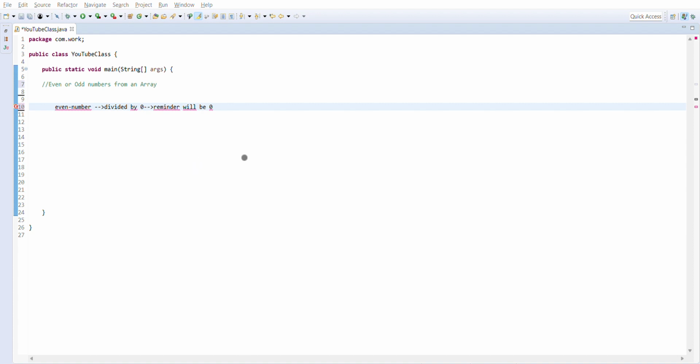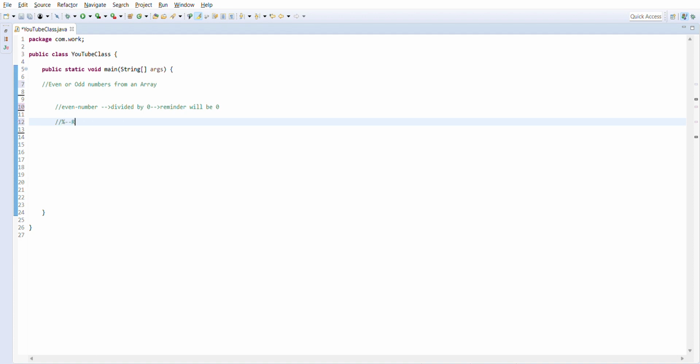So this is the remainder, and this is called the quotient value. Based on Java, the remainder needs to be addressed with this symbol.